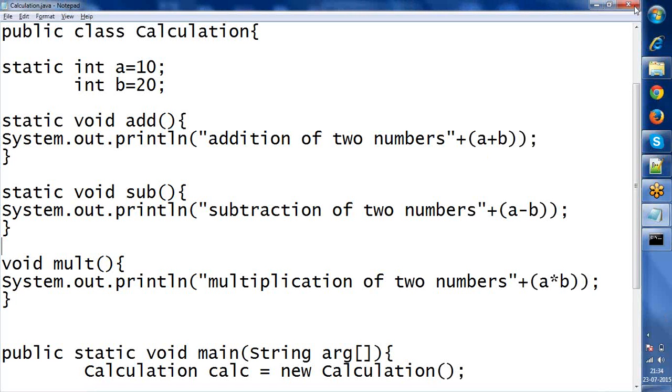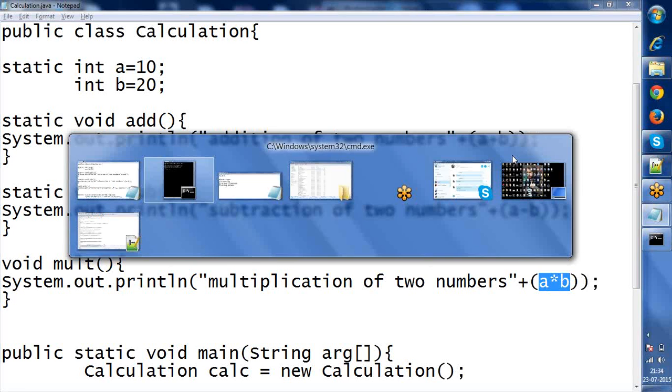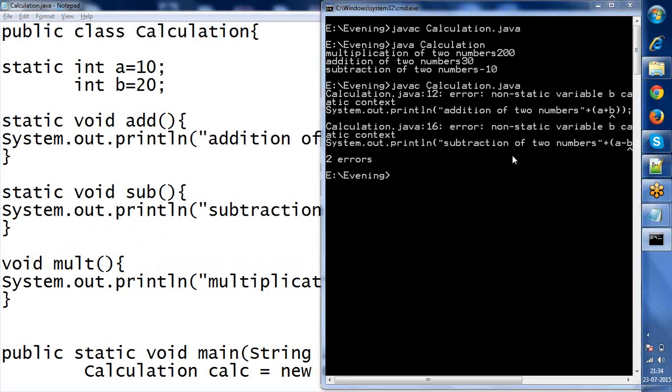3 errors. Okay, so let me check with the JVM. Here this is one error because this is a static family, and in that family you are entering the non-static block, and here also it follows the same. You are entering the non-static block, and here it will be allowed. So let me check with the JVM how many errors I'm going to get. So we got two errors at the same point, that is nothing but B and B.